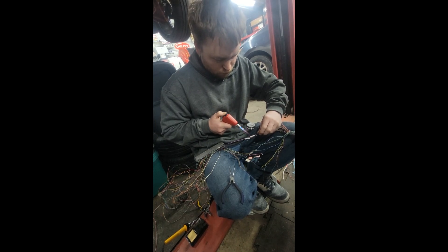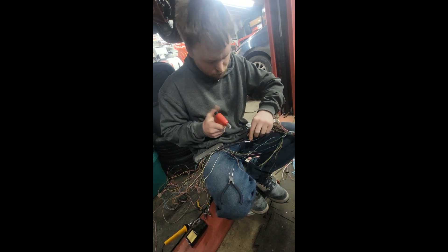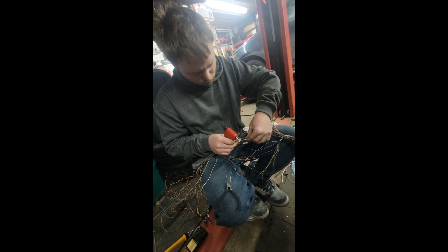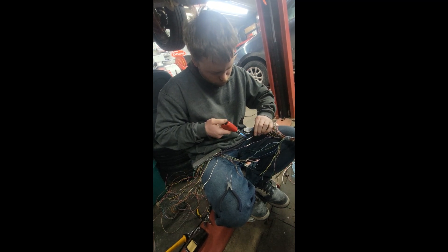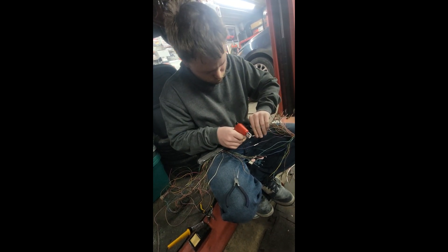It's just quicker than trying to use a heat gun. Then he'll roll it — that's what I wanted to show you guys, how to roll it so it holds tight and doesn't pull out, and moisture can't get in there. This harness is actually going to be inside the car — this part right here will be inside the Fiero.